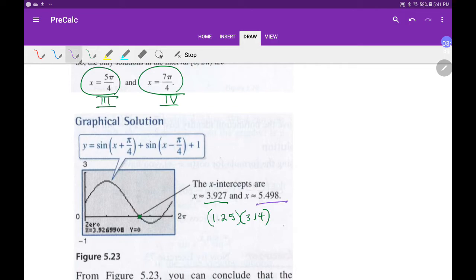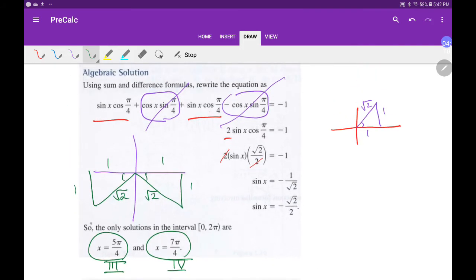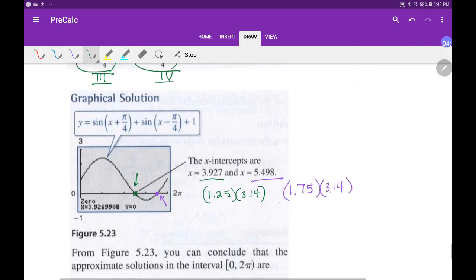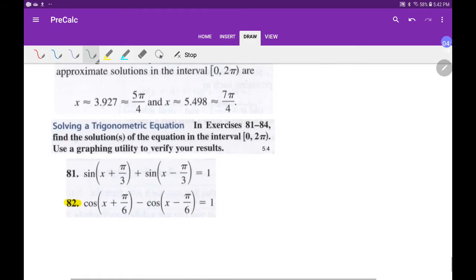And 5.498. If you think about the fact that 7 over 4 is 1.75, and you're multiplying it by 3.14 for pi, you could see that that's not such an unreasonable answer from the graph. Okay, so right there for my purple. And you can see how we do this from the graph. Of course, I want you to show me how you do it algebraically, but you can check your work. So anyway, here we go.